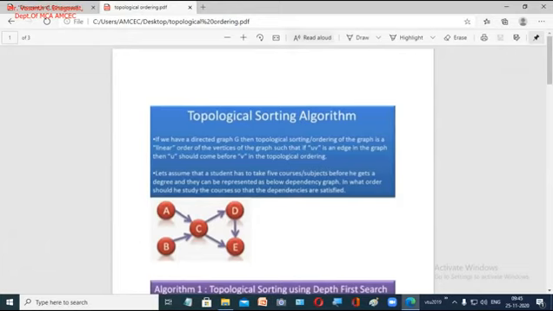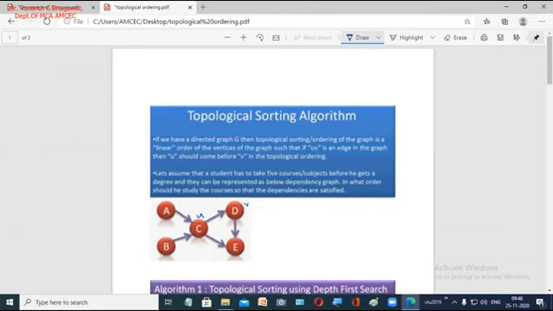If you take a directed graph G, then the topological sorting or ordering of the graph is a linear order of vertices, a sequence of vertices in a certain order, such that if UV is an edge in the graph, then U should come before V in the topological order.